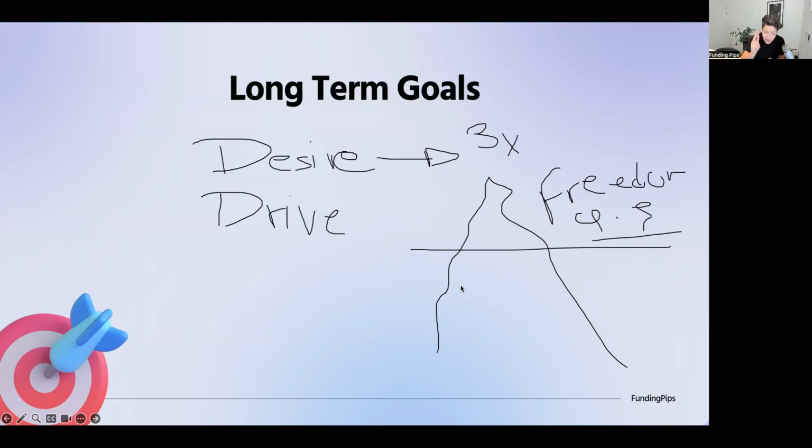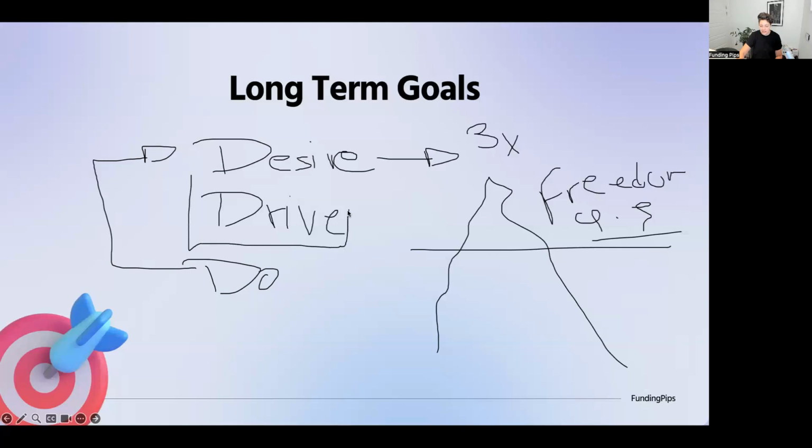Okay. And number three, which is so important, is do. What do you need to do to achieve your desire? Because this is going to trigger that motivation, that discipline. But this is where the discipline is actually going to be. What are the things that you need to do? So I'll give you a trading related example, and you would say, all right, well, I want to have 100K with Funding Pips by December. Then your drive is, you know, it could be very personal in terms of supporting yourself, your family, et cetera, et cetera.